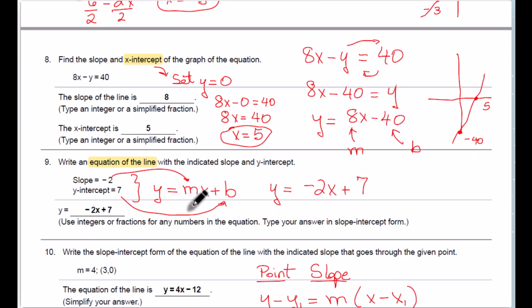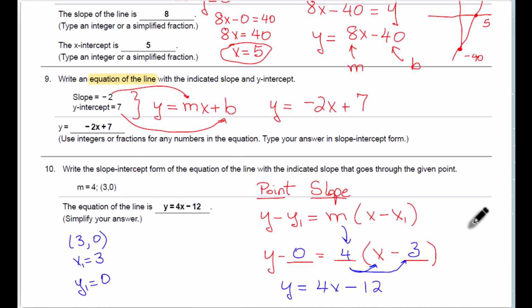All right, what about this one? We've got 8x minus y is 40. And then we're looking for the x-intercept. Well, any x-intercept means the y-coordinate is 0. All right, so that's easy. I just set the y piece to 0. And now I can solve and I get x is 5. All right, so that's my x-intercept. They also want the slope of this line, which is 8, because I can put it in that format to know that. And I also see by doing that I actually get that the y-intercept is minus 40.